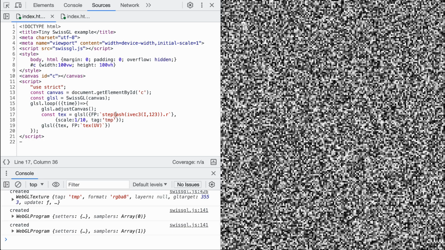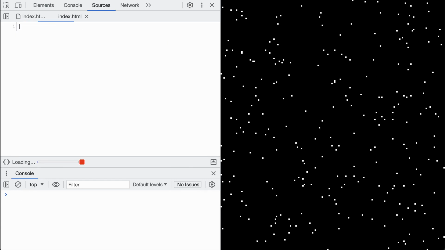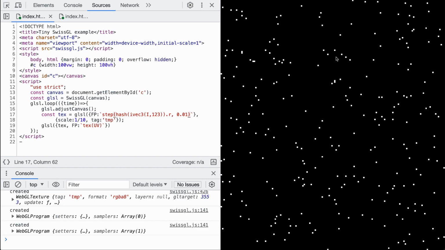So this hash function is a part of SwissGL library, but step function is a part of GLSL standard that is used as a shading language here. So we may, for example, activate only a single pixel in 100. I will use JavaScript random number generator and multiply it by some large number.